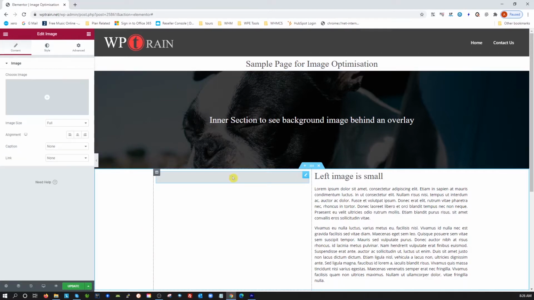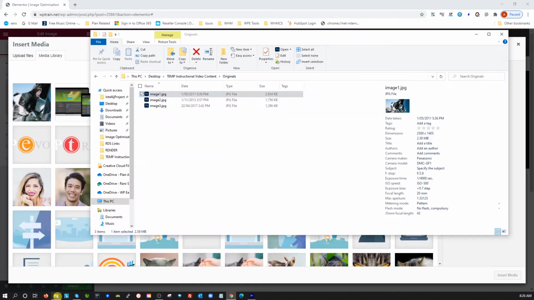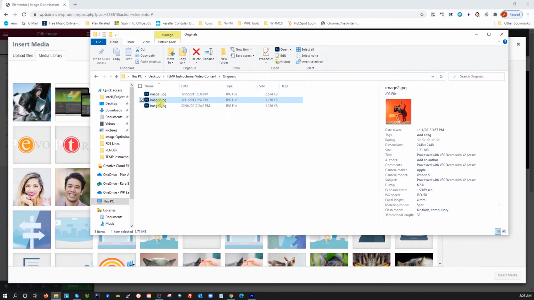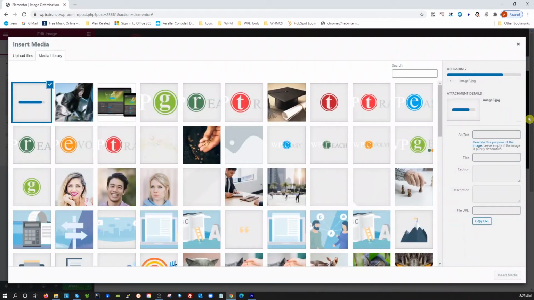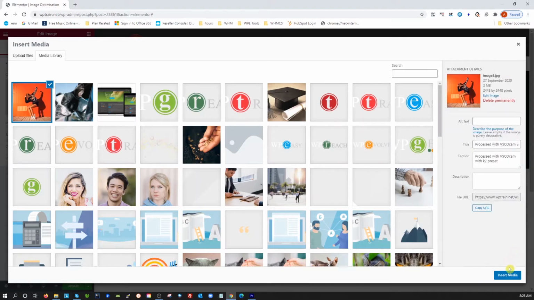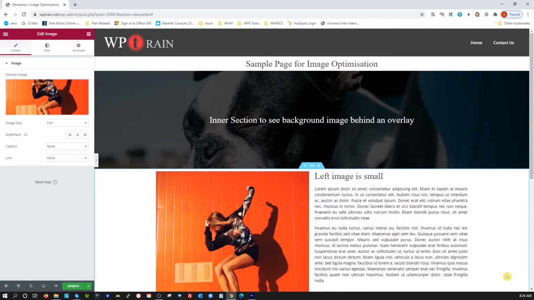Okay, so we're going to grab the second image and just upload that. Again, it takes a little while to process. And we'll see the difference of how quick this happens when we use the optimized images a bit later on in the tutorial.